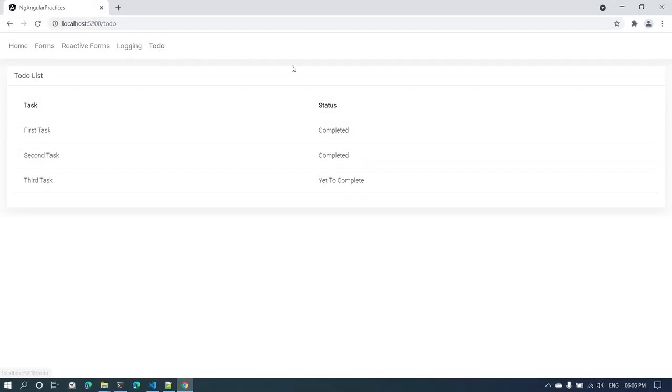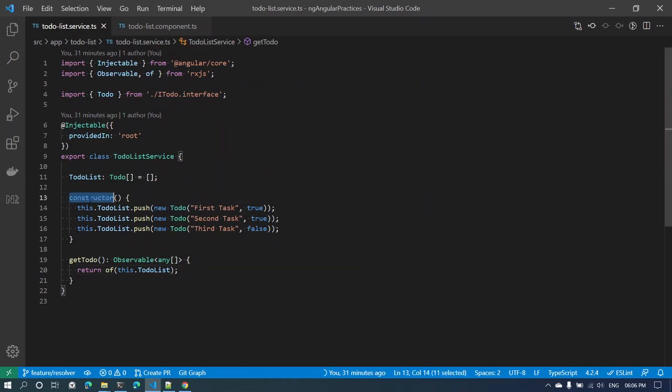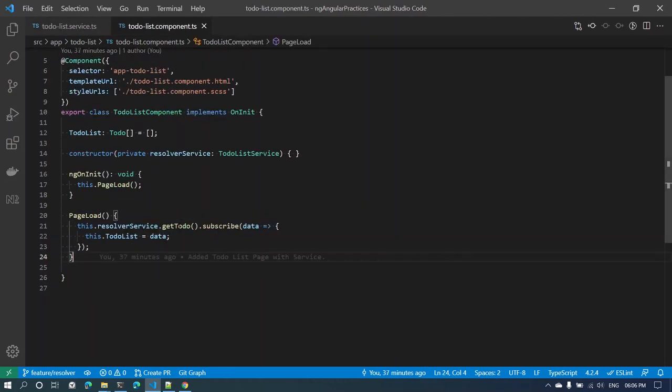This is the to-do list page where we are rendering the data without a resolver. We are fetching directly from services inside our component. This is our service code where we have defined a predefined set of to-do lists, and we are subscribing to that event to display the information in our HTML page.